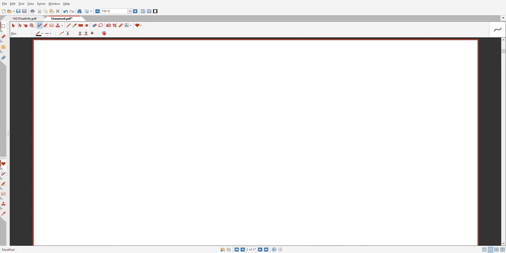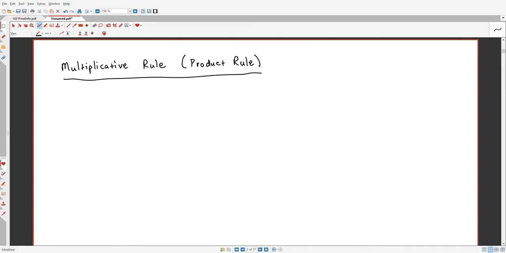Okay, so the multiplicative rule for counting, and some people will call this the product rule. It's another name for multiplying. The only reason I avoid using the word product rule is because we're familiar with that name from maybe calculus. Okay, so what we want to say is, if a count or a procedure can be thought of as a sequence of two counts or procedures, then we can relate the number of ways to do those procedures by multiplying.